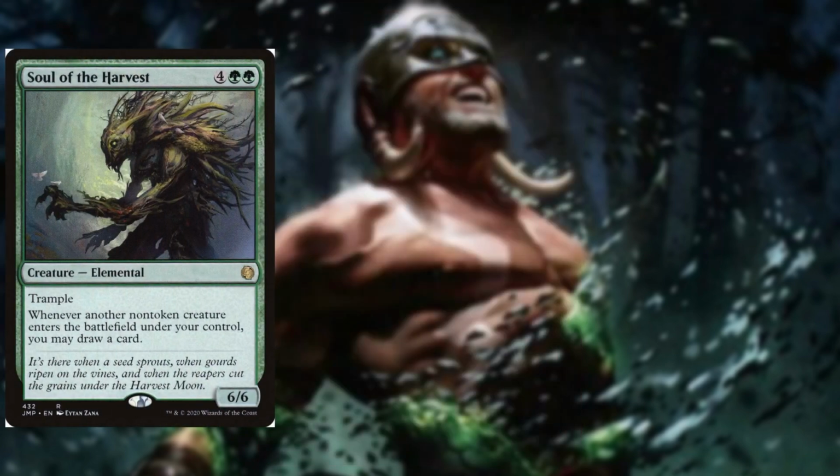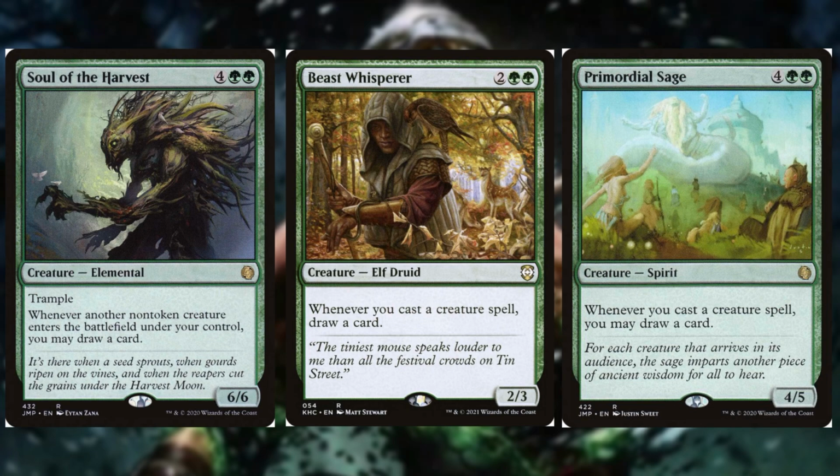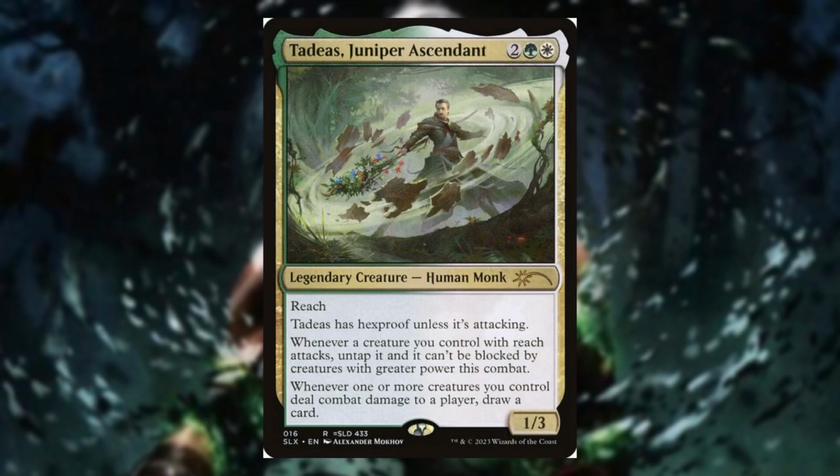Soul of the Harvest, Beast Whisper, and Primordial Sage, whenever we're casting those creature spells, we're going to be drawing those cards, and we're going to be casting a lot of creature spells. Tadias Juniper Ascendant, not only is this solid card advantage, but it's going to give our Reach Hydras basically vigilance, so we'll have them open for blockers.